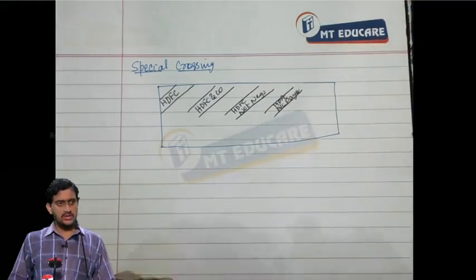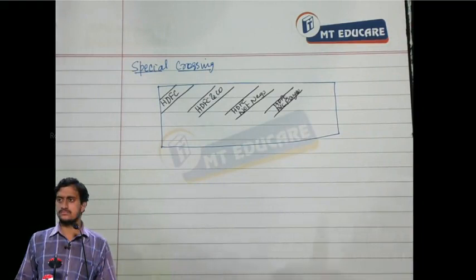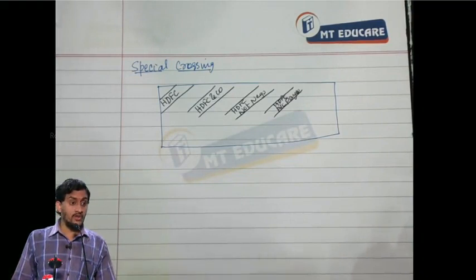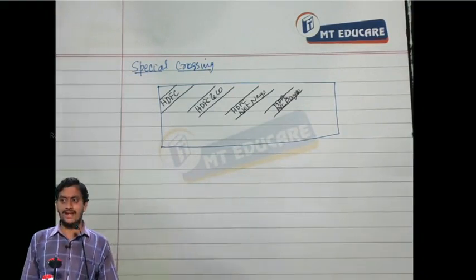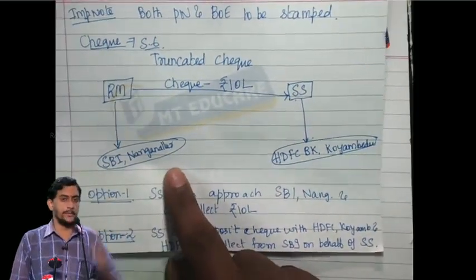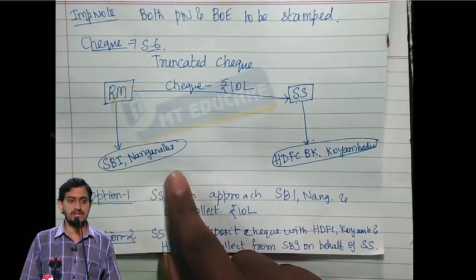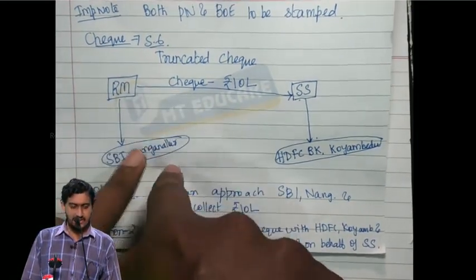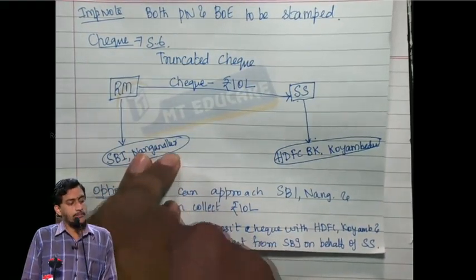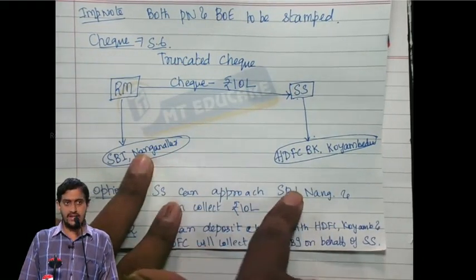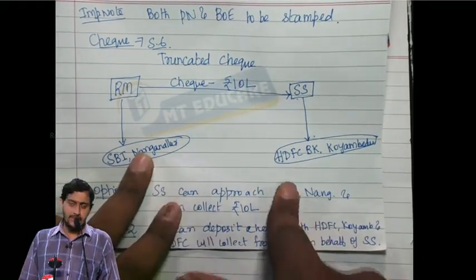Now listen. This is also a direction. Now I am giving a further direction. What direction am I giving? Come on, my banker, State Bank of India, if this check comes through HDFC Bank, then you make the payment. Special crossing is also a direction given to the paying banker: don't pay the amount across the counter, pay it only through a specified banker.